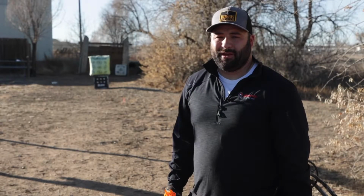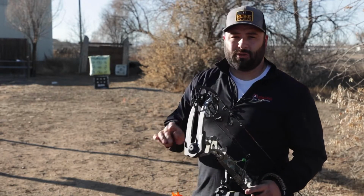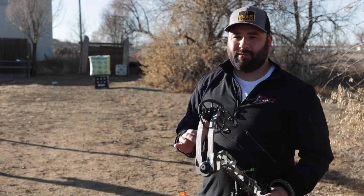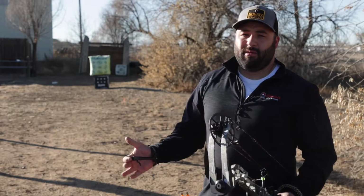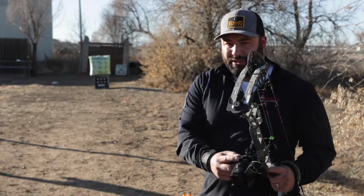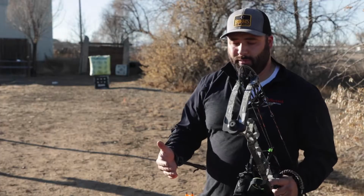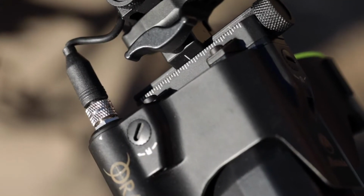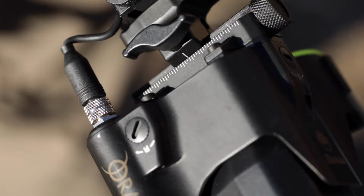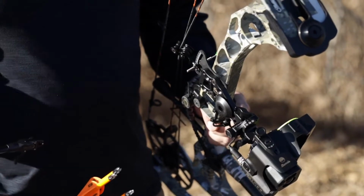And the next step in getting your Oracle 2 set up is to begin the sight-in process. We'll start with the 20-yard pin. You'll find that this is very similar to just about any other bow sight that you've used in the past. We have a micro adjust system on the Oracle 2. It's very similar to what we had on the Oracle 1 to try to make that process a little bit easier. You'll see on the mounting arm, we have some laser marks. These laser marks are roughly an inch of travel at 20 yards.